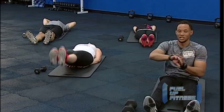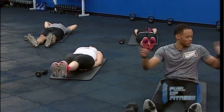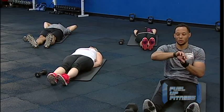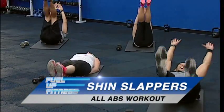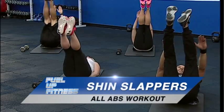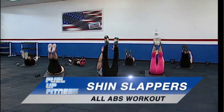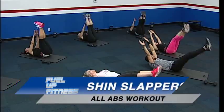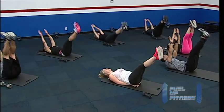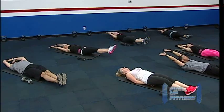And as much as she can, she as well is gonna keep her feet off the ground, just like we all will, for 30 seconds in 3, 2, 1, let's do it. Raise them up, slap your shins, and down, there we go. Up, and down. And as much as you can, we are keeping our feet slightly off the ground.